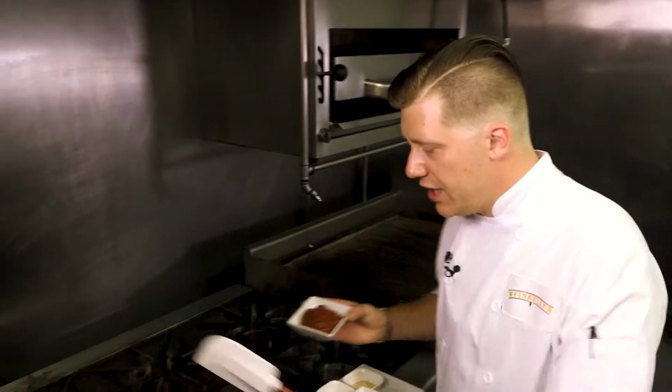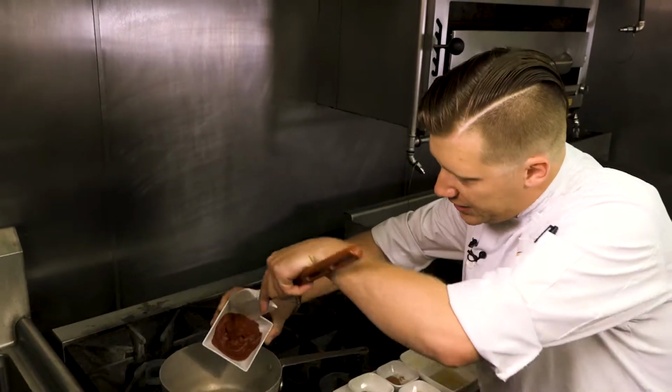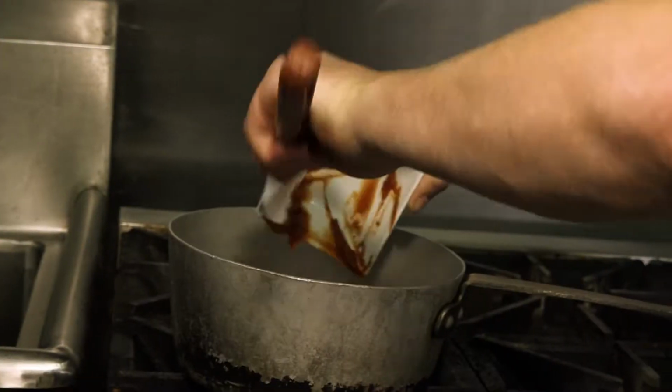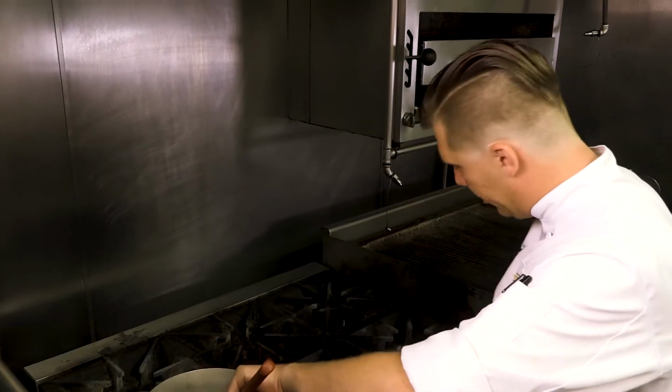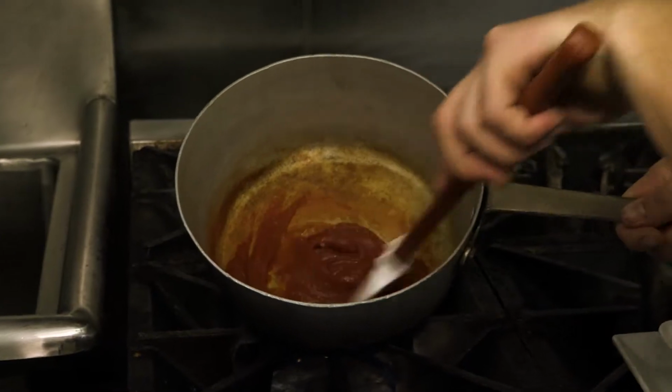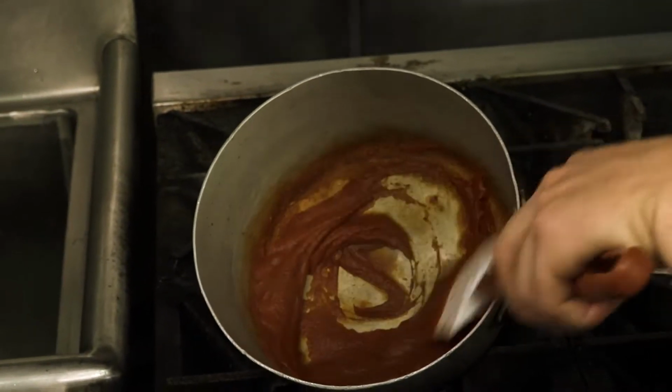First thing we need to do is, in a pan on medium-high heat, toast our tomato paste. The reason we want to do that is because the tomato paste itself is naturally bitter, and we want to cook some of that bitterness out. You'll see some browning start to occur. That's how we know we've cooked that bitterness out of the barbecue sauce.